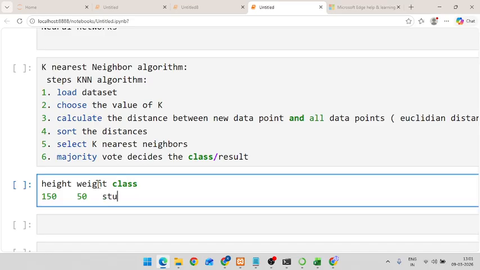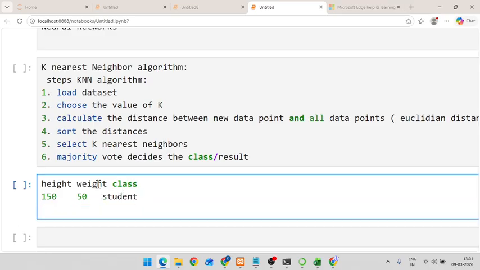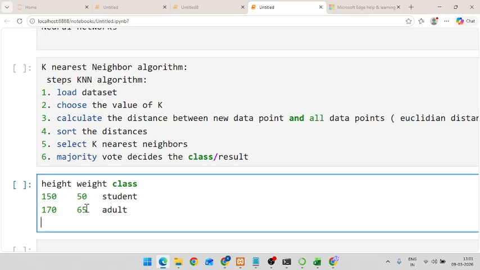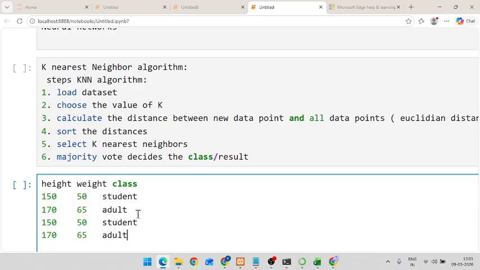For example, I'm taking 170 height and a weight of 65. Let's consider this is an adult. Likewise we can create some more data points.